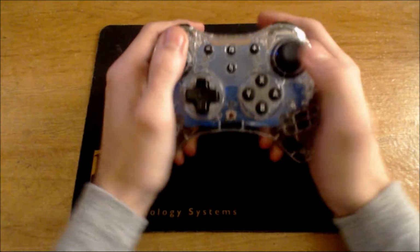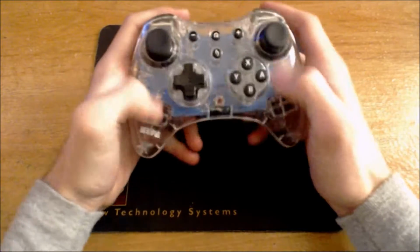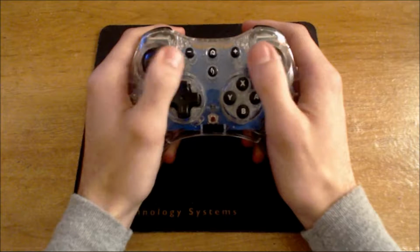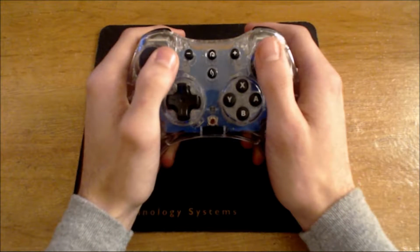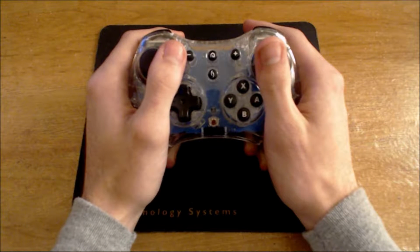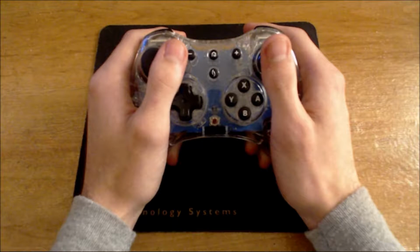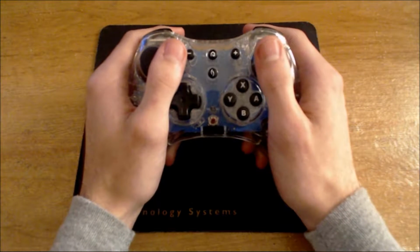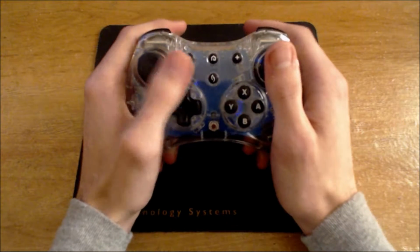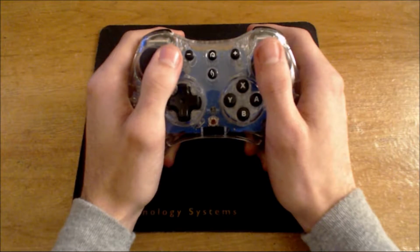Here's the thing with the Wii U controllers: even though sometimes they look weird, like they're not that comfortable, they are actually pretty solid in their form factor, and they do feel okay. This one doesn't feel nearly as good as either the Power A or the standard Wii U Pro controller, but it feels okay. I can still see myself using this after long periods of time and not feeling any strain.